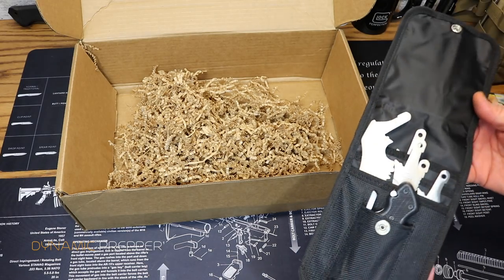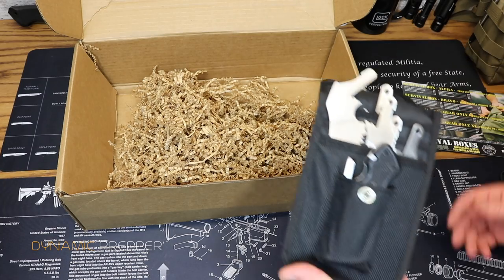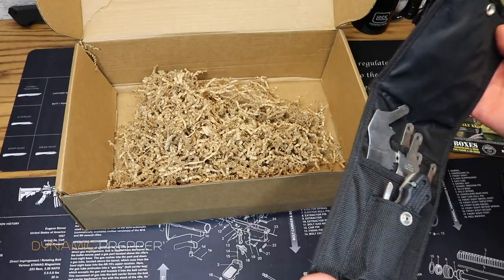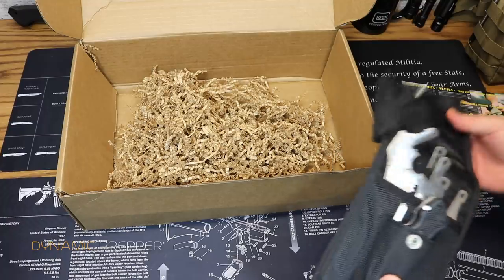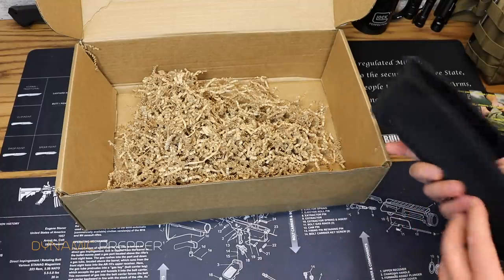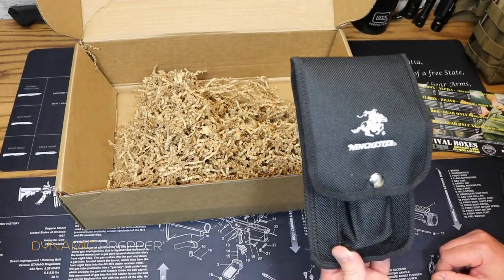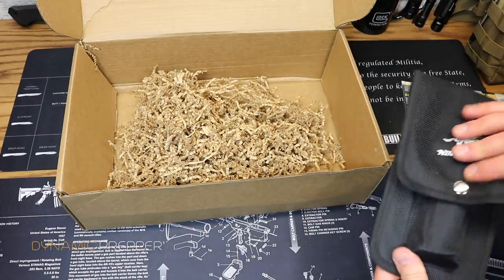I'm always leery of these multi-tools. The multi-tools, in my opinion, you can do a lot of different things, but you can't do any one thing really well. And, that's actually a lot more stable and a positive lockup system than I was expecting. So, I don't mind that. That's a pretty cool little kit. The Winchester Field Exchange A Blade 7-Piece Kit, $48.53 is the price on that.